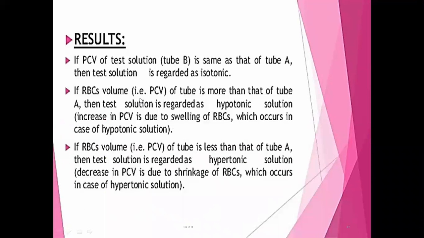So what will be the result of this comparison study, or the conclusion of our result? If the packed cell volume of the test solution is the same as that of tube A, that is, if the packed cell volume of both the capillary tubes is the same, then our solution is isotonic.